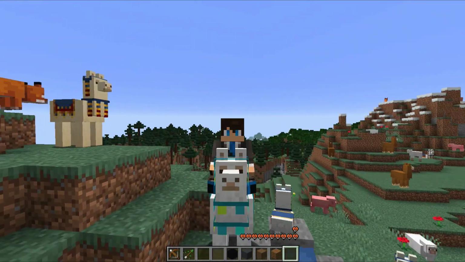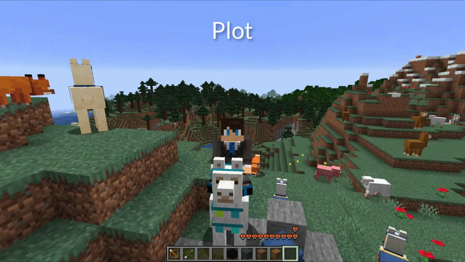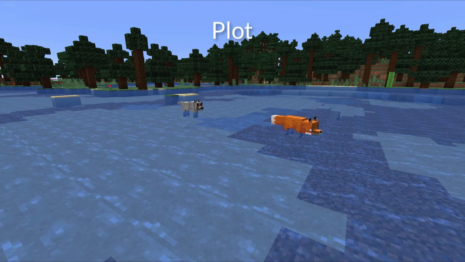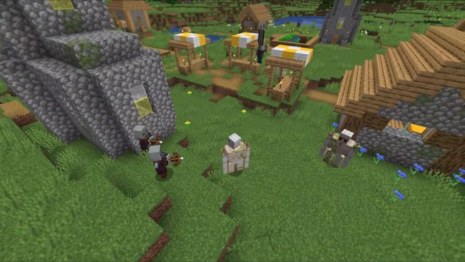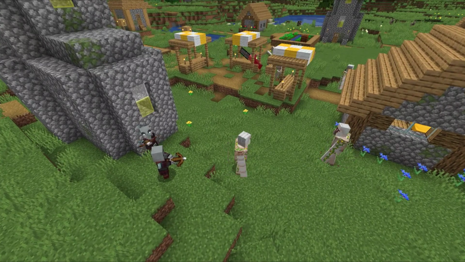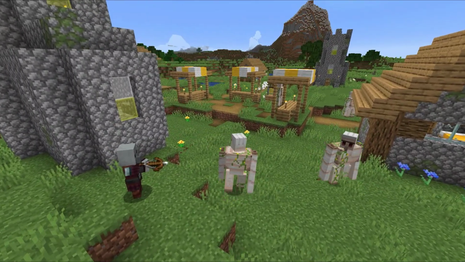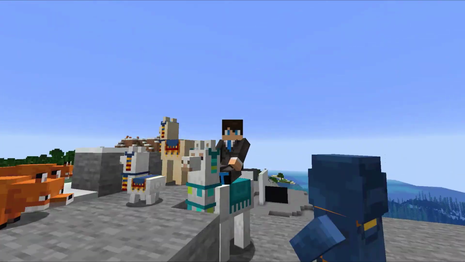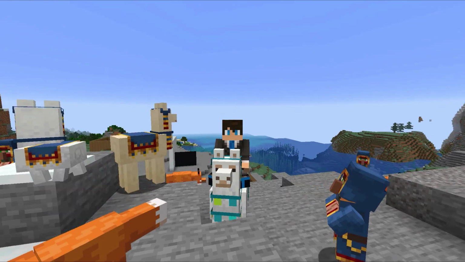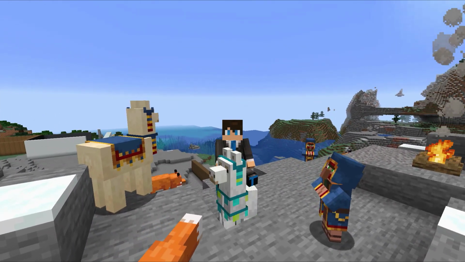And third, plot. So what do each of these things mean? Character, setting, and plot. So let's take a look as it applies to how to build a building.